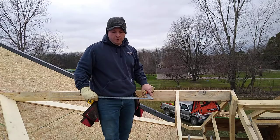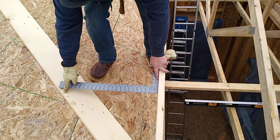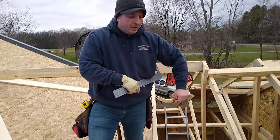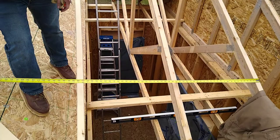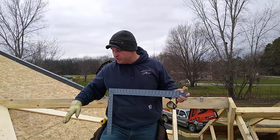First, layout. There are a couple ways to do layout. The easiest way is to take your framing square — it's two foot — and hold it right against the rafter and get your first mark, then measure back an inch for the other mark. So we know that's where that rafter is going to sit. The other way, you can measure all the way across and mark it as you go wherever that intersection is all the way up. Or if you know how to use the charts on a framing square, you can measure up and lay them out that way.